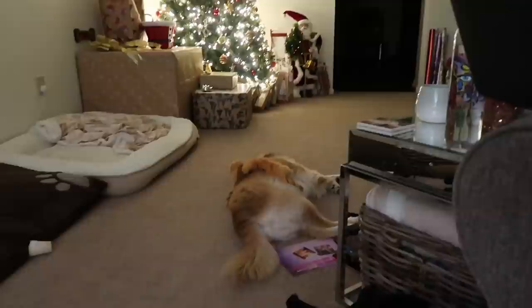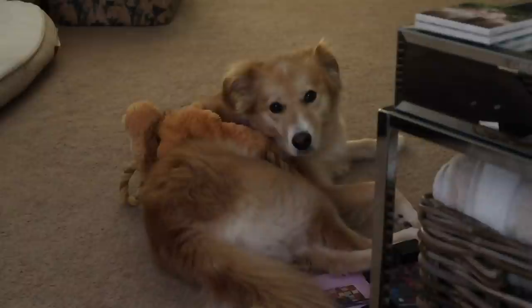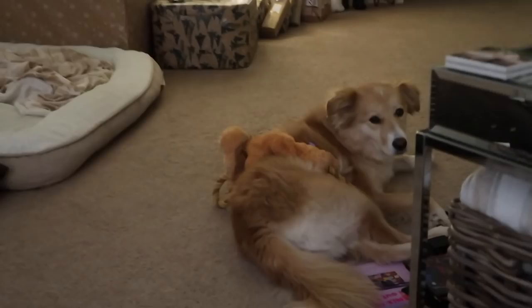I was on my computer doing things and I look over and somebody has her favorite toy on her tummy. Daisy, I know you hear me. Daisy, you got your toy on you? Is that your favorite toy? Is that the lion? Oh my goodness. You're such a goober. Come here. Bring your toy. Why is your lion laying on you? You needed a cuddle buddy? Still working. I don't know.